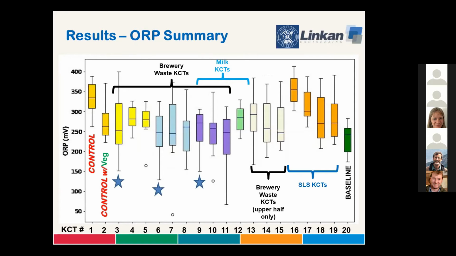So now let's look at the oxidation reduction potential. We had some really low observations here. Some of these outliers were almost 50 millivolts, 125 millivolts. These are very, very low numbers and indicative of conditions that would really slow down pyrite oxidation. So low ORP is a good thing. And so far, our favorites of number 3, number 6, and number 9 all have relatively low ORP values, some of the lowest. And this milk one was really impressive.